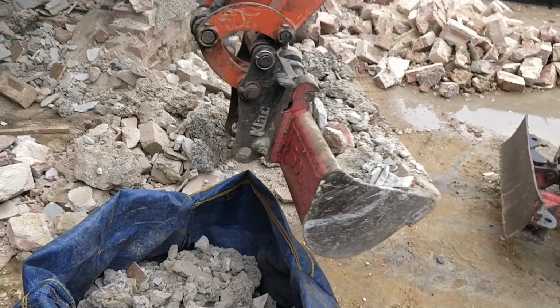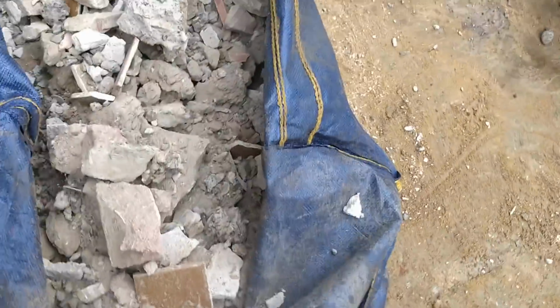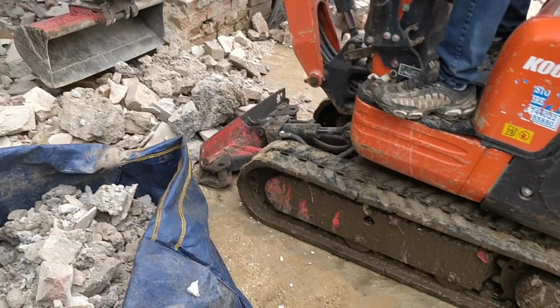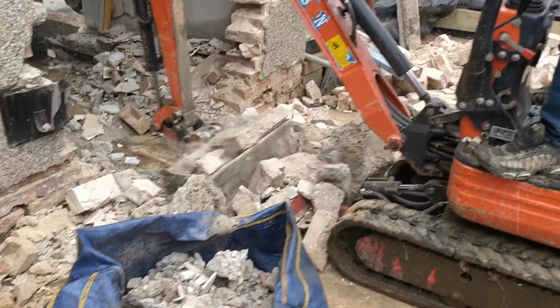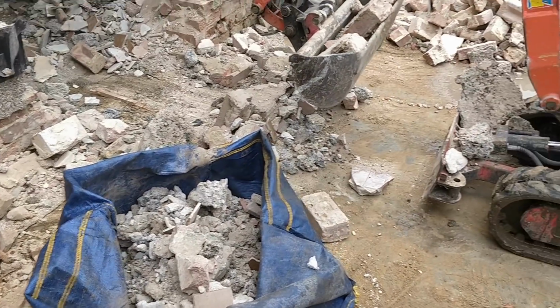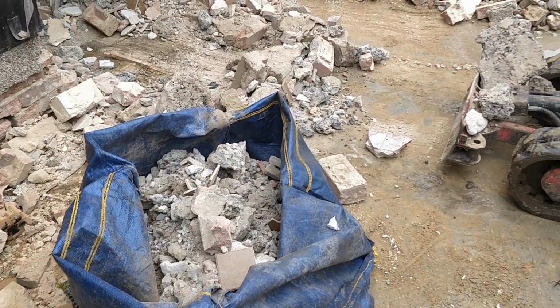What we're doing now is we're just getting these little mincy bits out, straight into a bag, ton bag. It's just going to make life a lot easier. You know, we haven't got a dumper truck, we can't get one round here because of the wall. But if we bag it up, we can attach the bag onto that, we can lift it out, we can get it over the wall. It's much easier that way. The big bits we're chucking over there, the little mincy bits we're getting in here.